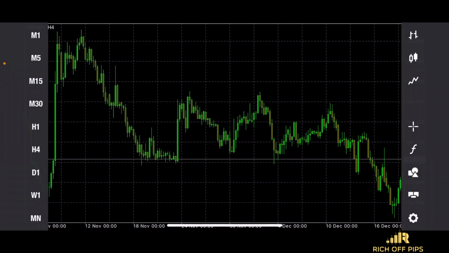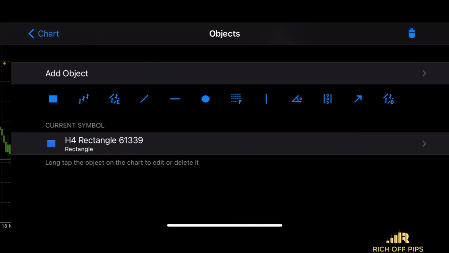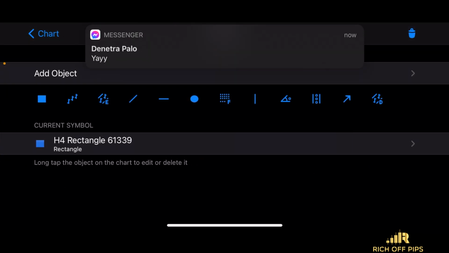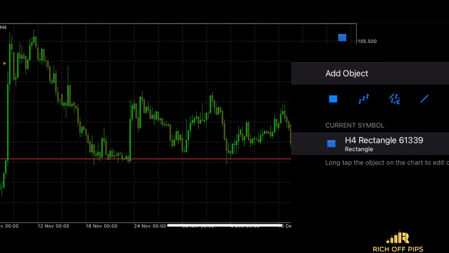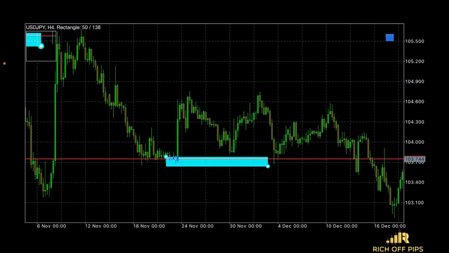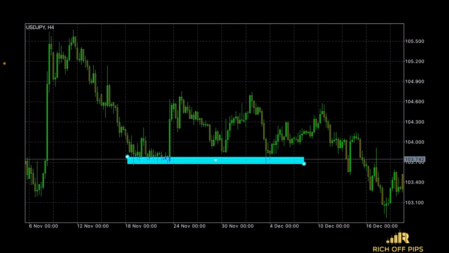We want to click on our shape toolbar, and we want to click on the square, and we can use the square to draw support, just the same way you would on TradingView.